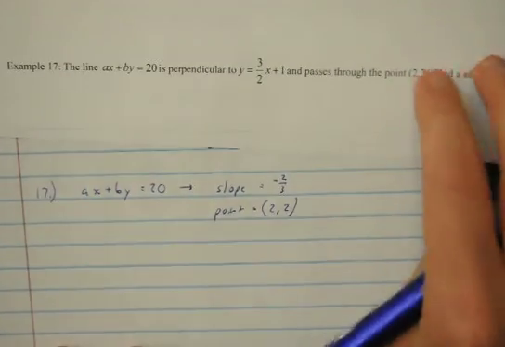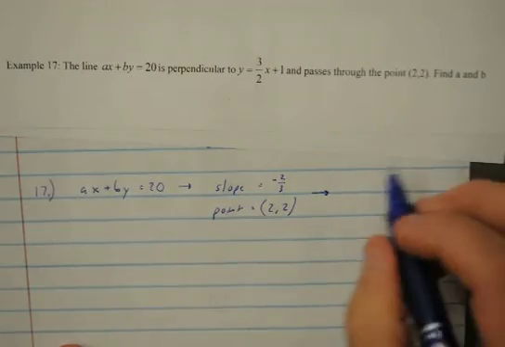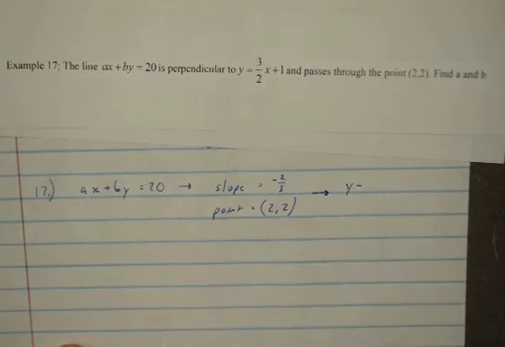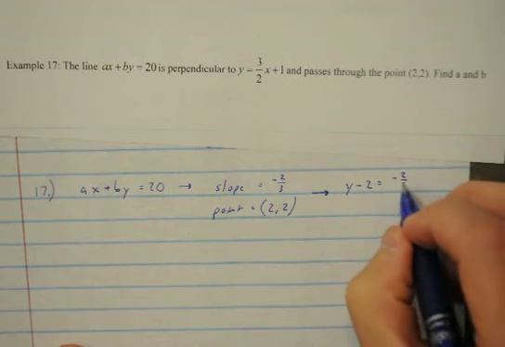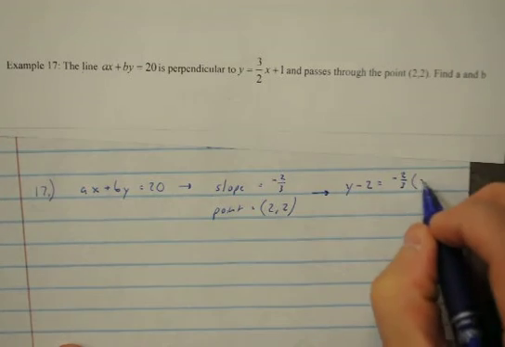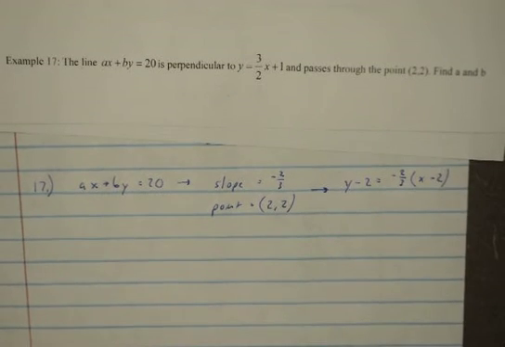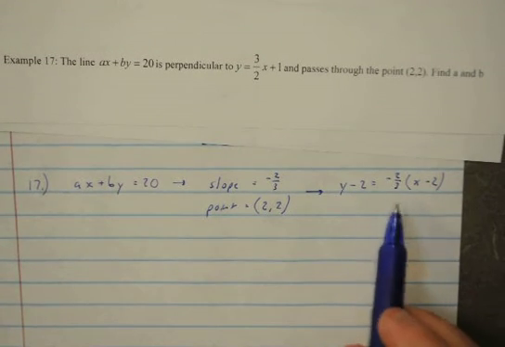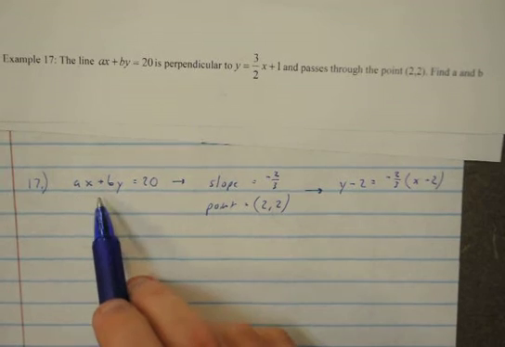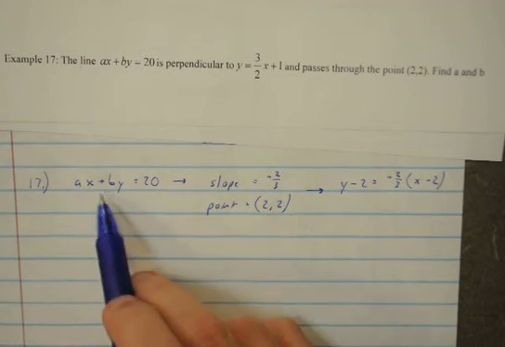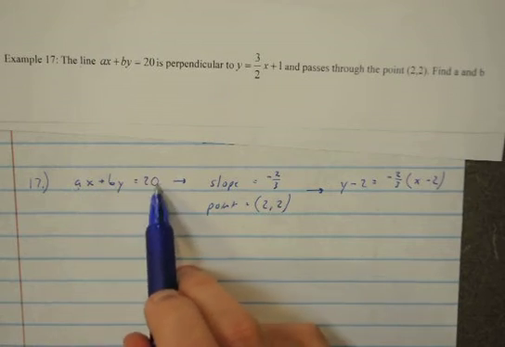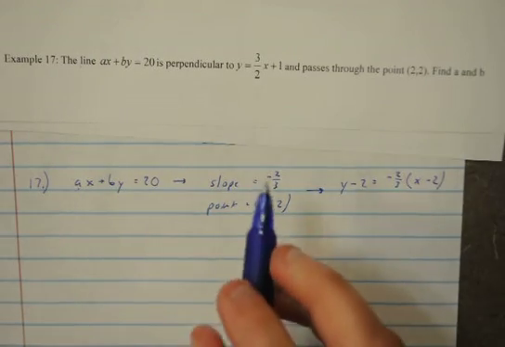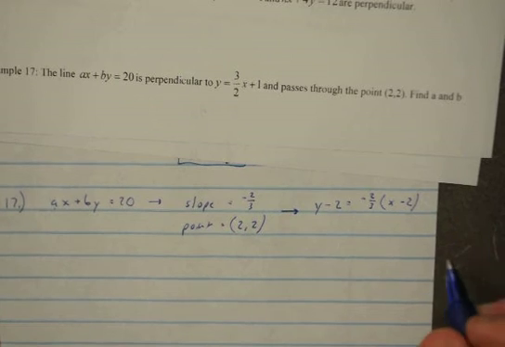So I'm thinking point slope form. y minus 2 is equal to negative 2/3 times (x minus 2). So there it is in point slope form. We need to now make it look like this. This is called standard form, when you have your x and your y together, and then this would be like your c. This is called standard form.